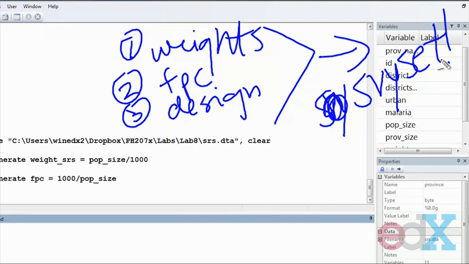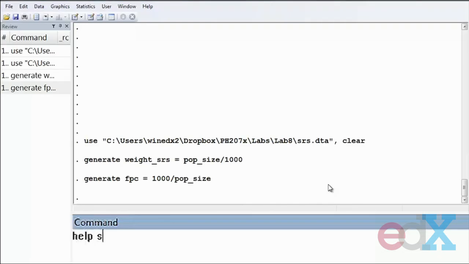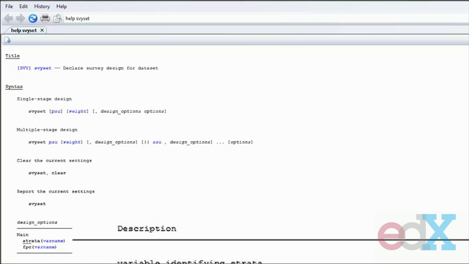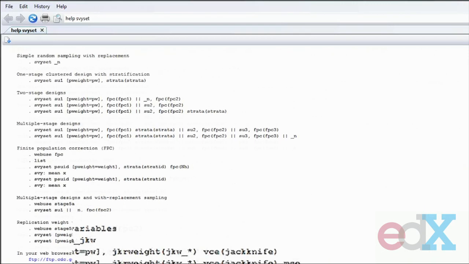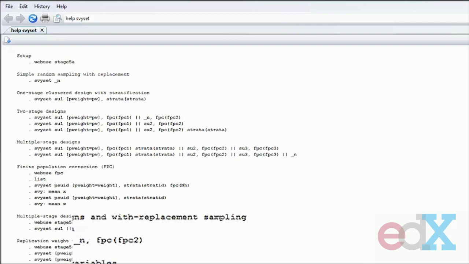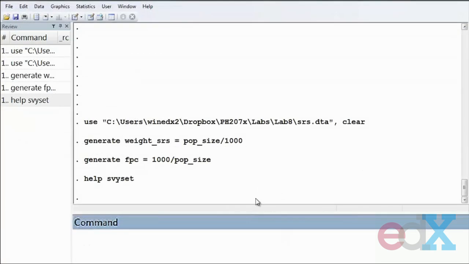So to learn more about the syntax of the svyset command, you can just type in help svyset. And it tells you all about this command. At the bottom, they have many useful examples of how to run this command. I'm going to work through just a couple examples to illustrate the basic concepts. For a simple random sample, we need to say svyset, and then the first thing you're going to specify is the ID of the participants in the survey. So you need a unique identifier for each individual. So it's going to be ID, the name of that variable in my data set.